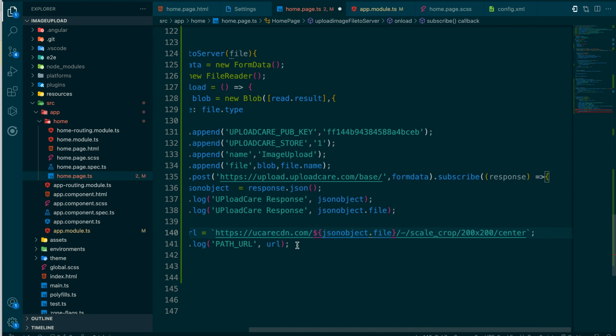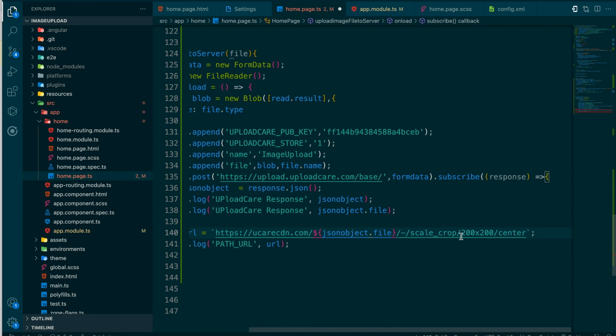All right, so here we are simply accessing the Uploadcare CDN URL and then passing in the returned image ID here, and then here we try to resize this image and crop it, to something that can be viewable on a device, or to a resizable image here.